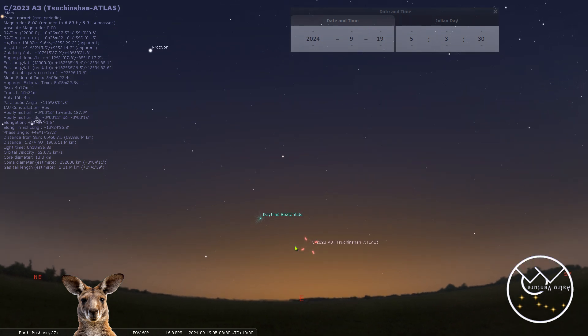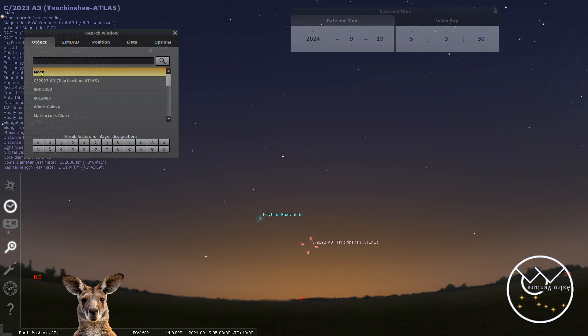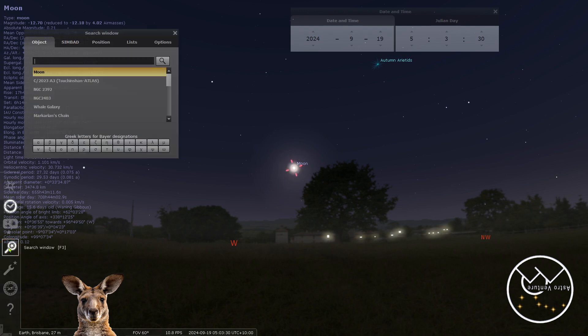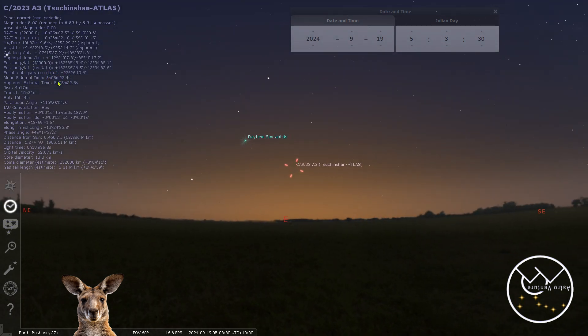On September 19th, the comet is visible but you can see the glow of the sun. The moon is at roughly 99.6% illumination, but it's not far from the horizon and, realistically, with the sun being so close, the moon isn't really a factor — the sun is the main challenge. Because the comet is between the sun and the earth, if things go as the hype suggests, the tail should light up nicely and catch that forward-scattered light, so we should still get a nice tail even as the sun rises.